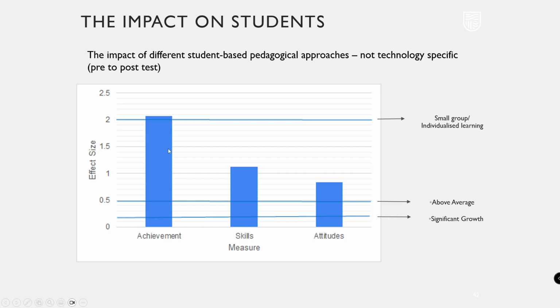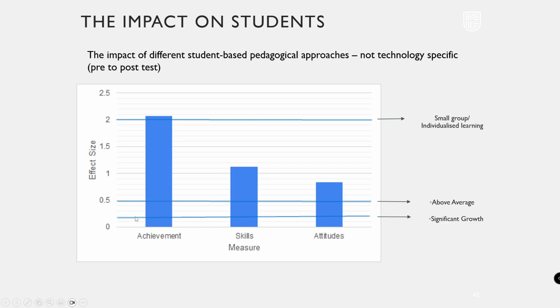What we can see here, these blue bars, are what was reported in the academic literature. So the average across these was actually over 2. So the average cooperative learning, student-centered strategy, whatever it was, in terms of academic achievement, approximates one-to-one learning. And no one's doing that. You're not getting one teacher for every student. It's crazy. Huge gains. And similarly strong gains for skill development, which is not as well developed in literature, and attitude change. These are large growth effect sizes.